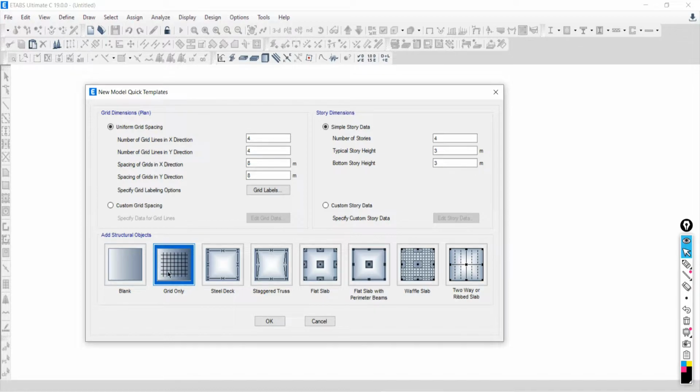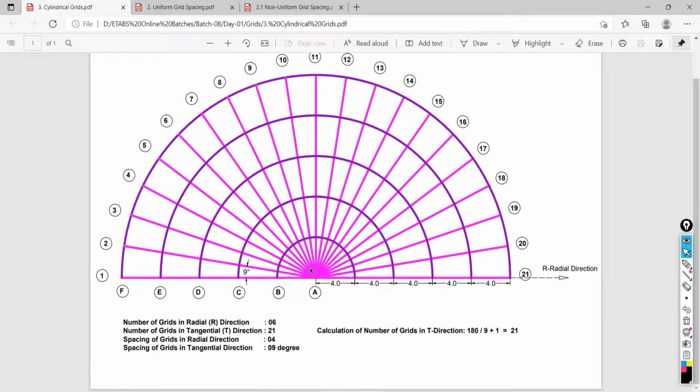But it is Cartesian format. It is the blank one. So there's no option. Okay, so whatever the definition it is asking, it is not useful for us right now. So what we should do, we have to go with the blank option. Check this option. Let's say simply OK. If you want to define any definition over height, you can set that. But right now we are not interested to define any definition over the height.